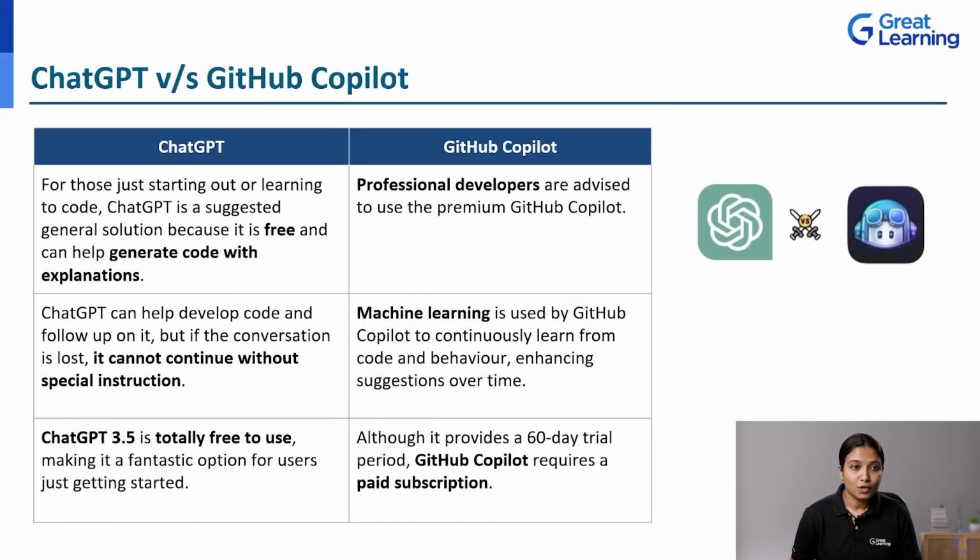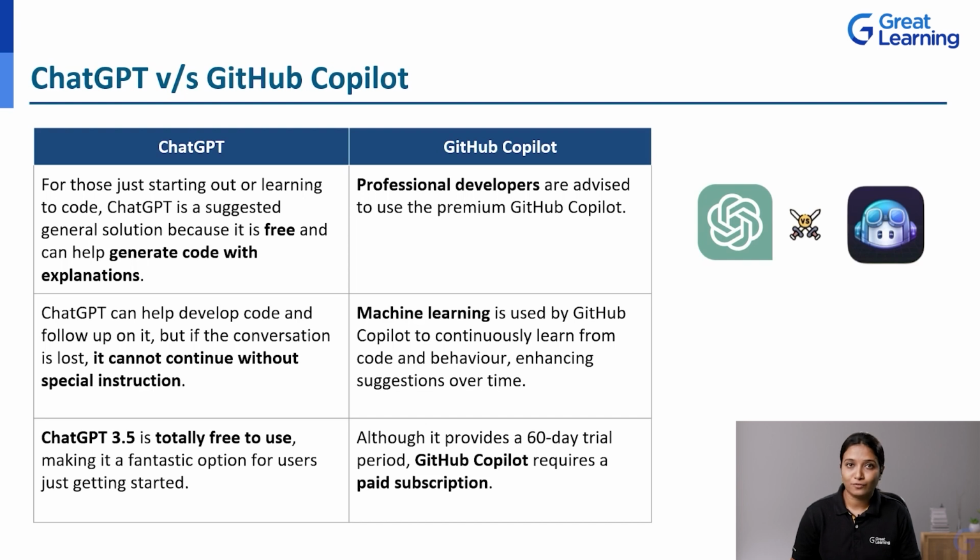The first thing, for those who are starting out to learn to interact with GPTs, right? It is suggested to use the free mode, right? That option is available in ChatGPT only. Even though you have a trial version of GitHub Copilot, at the end of the day, you have to pay for the premium version. So generally, a person who is well-versed and oriented towards coding, technology, and other professional aspects can go towards GitHub Copilot, right? So for free, you can use ChatGPT 3.5.